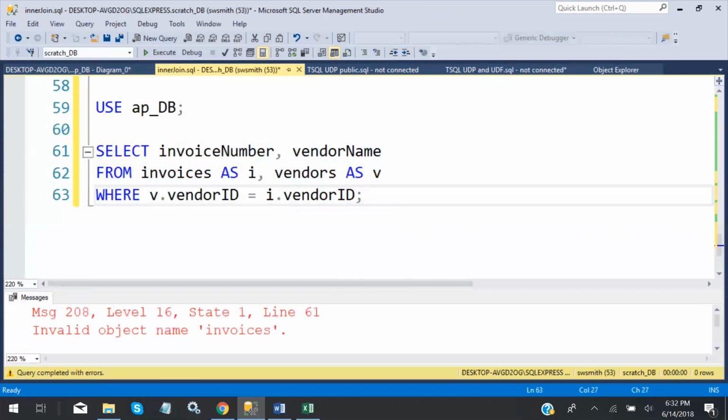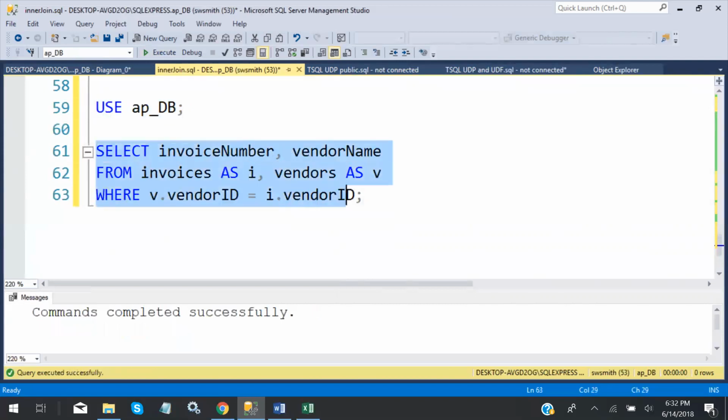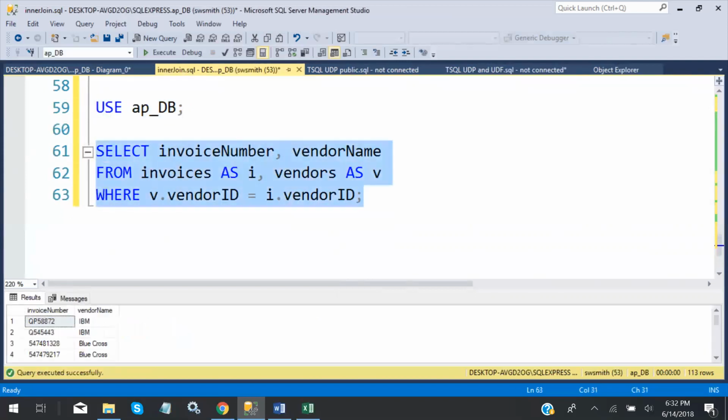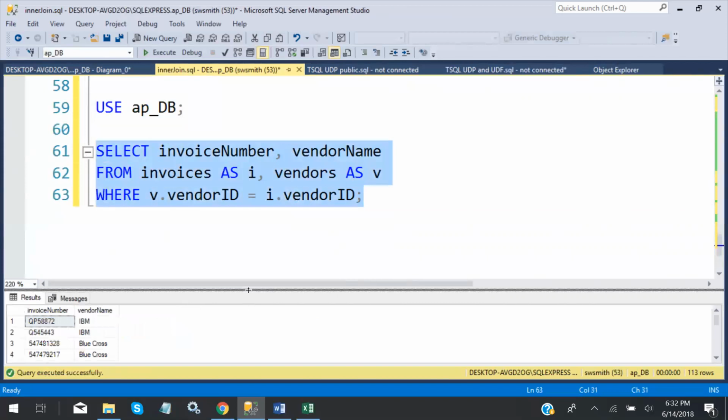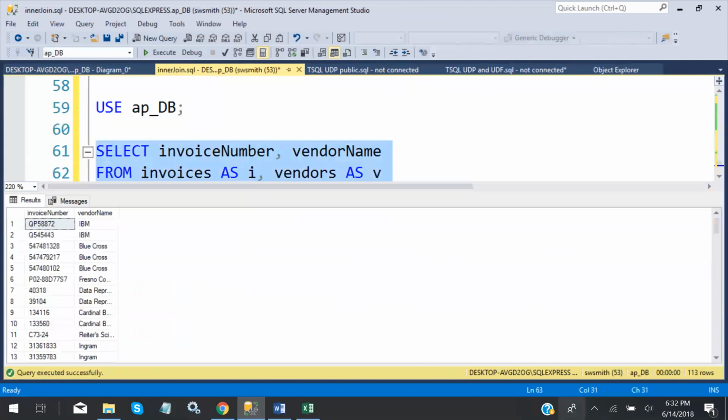If I ran this, well, I do have to execute this first. So I execute that once, and now I'm able just to highlight a piece of it. I have 113 rows, and I see that IBM has 2 invoices. Blue Cross has 3.